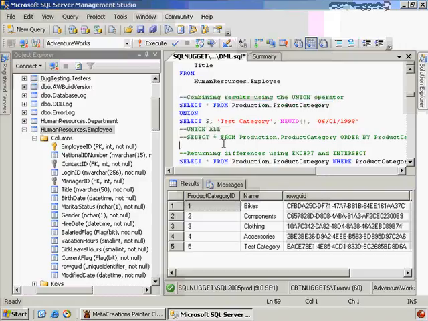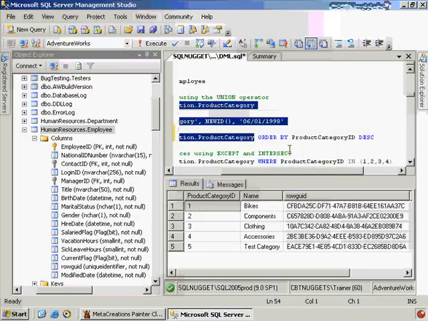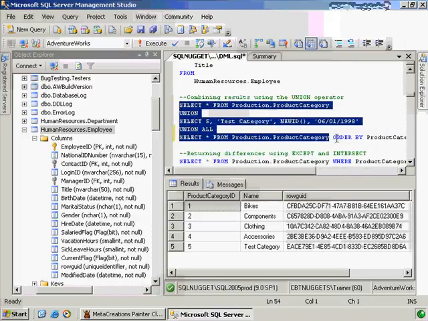Now, taking that one step further, union by itself trims out duplicates. So, for instance, if we do something like this, if we say a union all, and then well, let's go ahead and add another one here. And I'm just going to highlight this code. Since I didn't highlight this order by over here, and I'll explain why I did that in a second, we're not including that. So it's just like select star from product category, add our own row, and then do the same exact query.